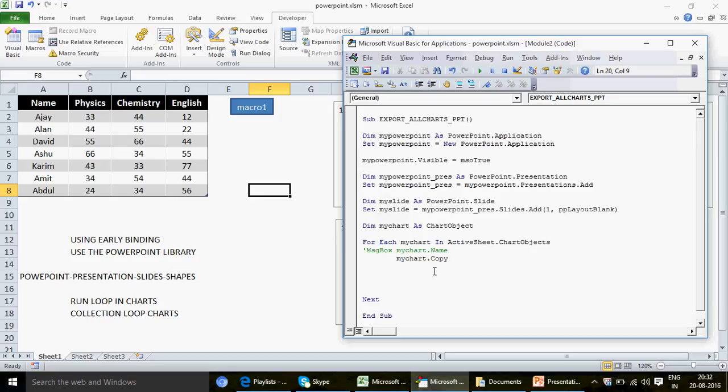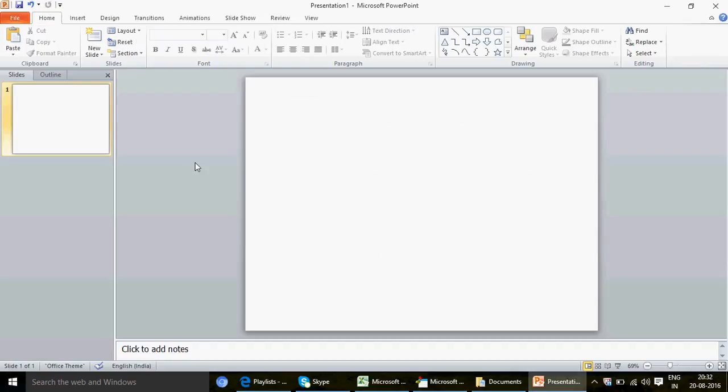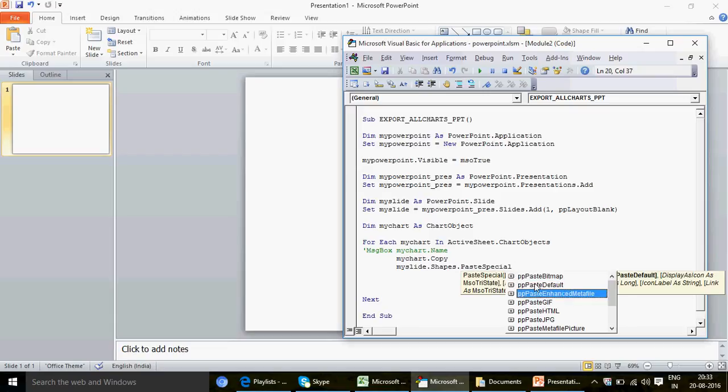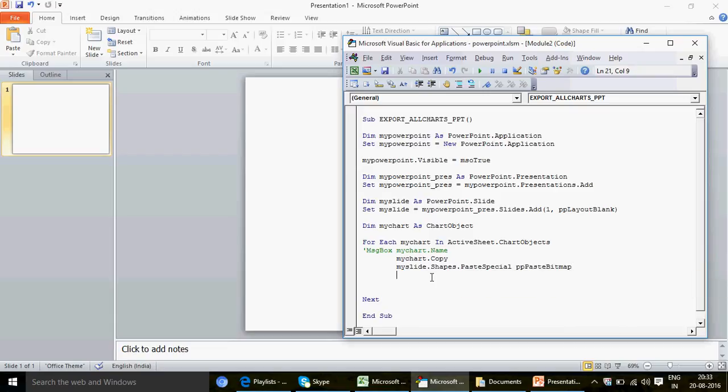You would like to paste that chart on your slide, right? So here, this is what I will write. What is your slide? Your slide name is my slide, right? In the my slide, then shapes, this is how we write, and then paste special. Paste special, and then you can choose whatever format you want to. I'll keep it bitmap.